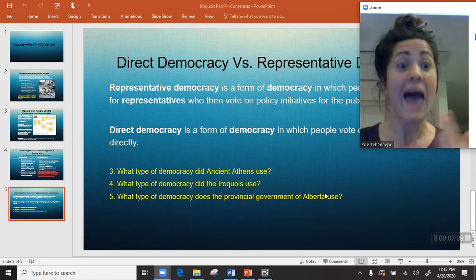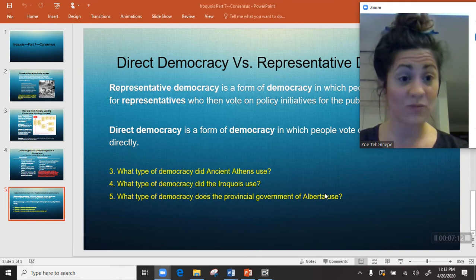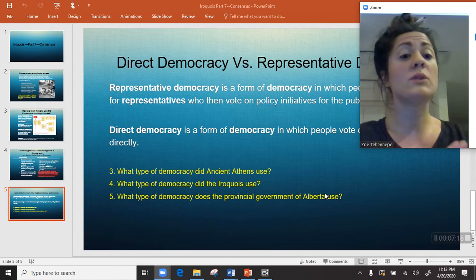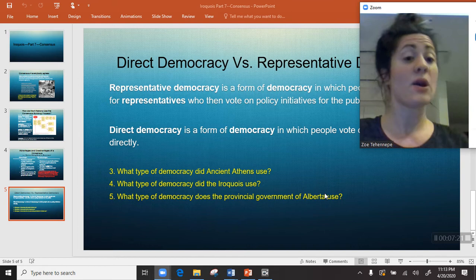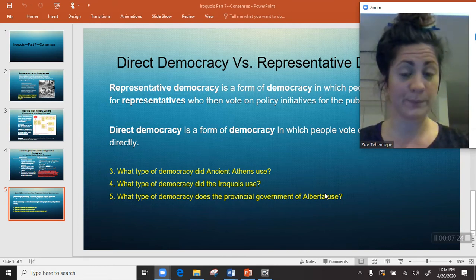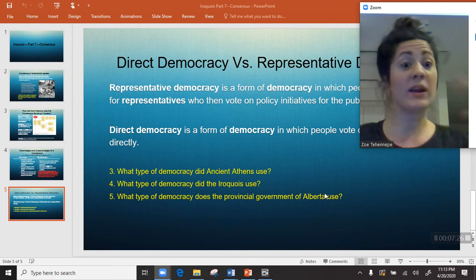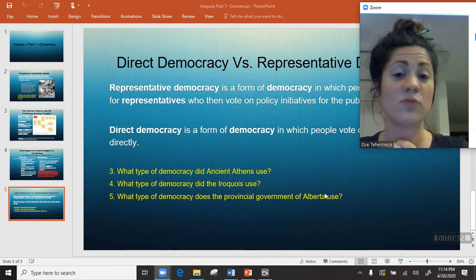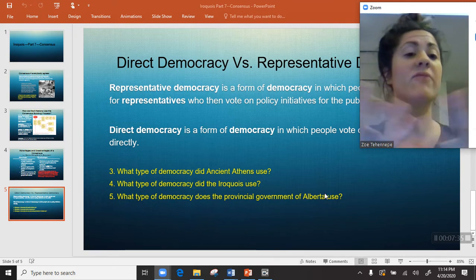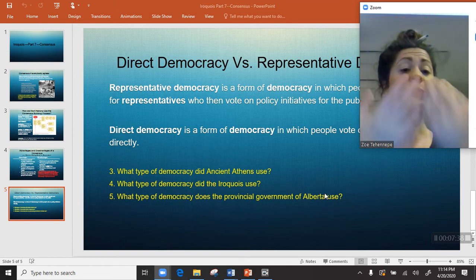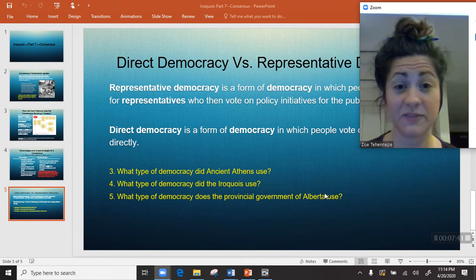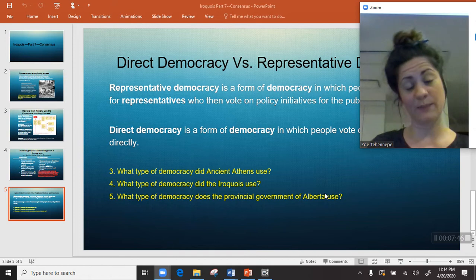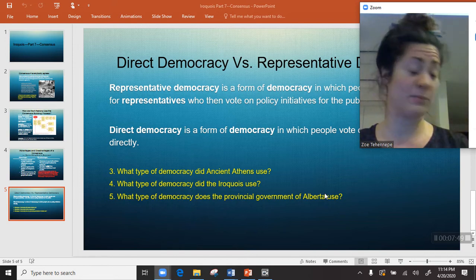A really good example of this is our student council at CIS, right? Each class elected a person to go to student council and hear decisions and come back and inform the class about what would happen. Bring concerns, bring news, that sort of thing. So that's representative democracy. You choose somebody to represent a larger group and they vote on political issues and make decisions. Direct democracy is a little bit different. It means that each person, all citizens or human beings or classmates, they vote directly on all political issues.